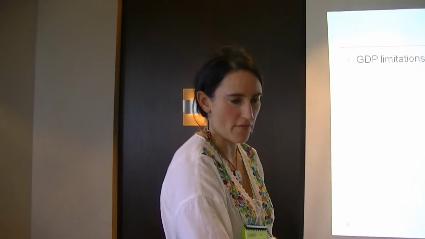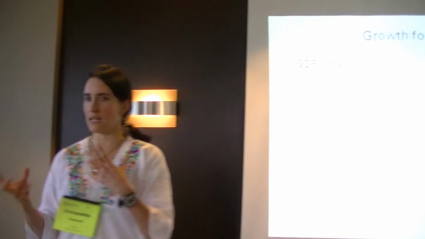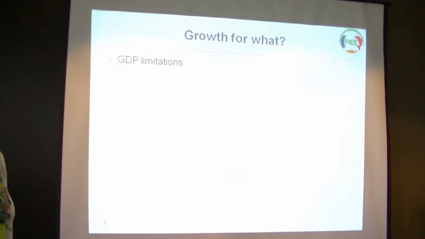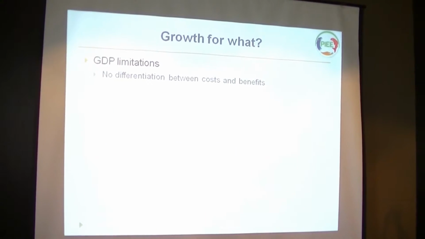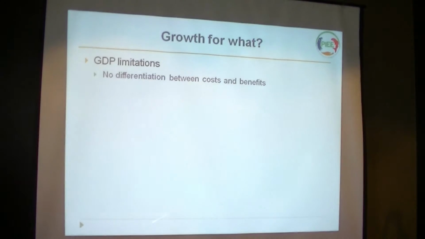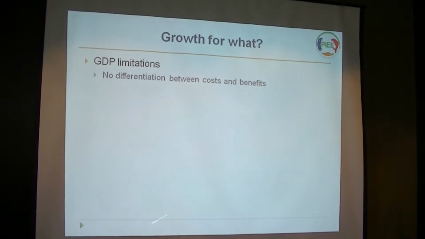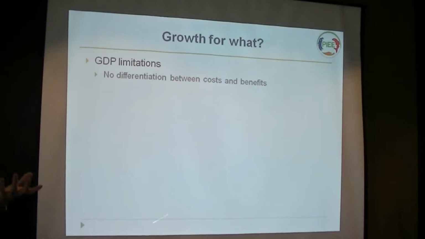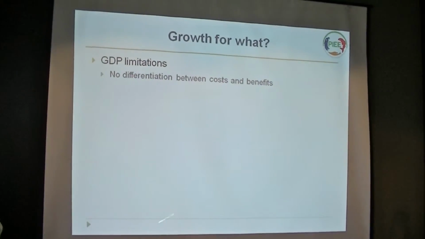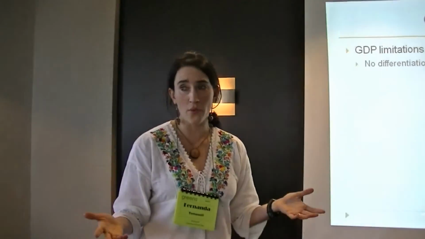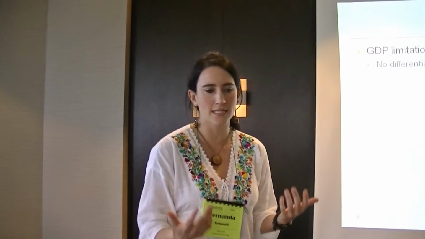Okay. So then the next question is, now that we have had so much economic expansion, are we better off? GDP, as an indicator of economic growth, has many limitations. Basically, it doesn't differentiate between costs and benefits. Probably most of you know this: if you have an oil spill and we pay for cleanup, that is accounted in GDP as growth, although our well-being hasn't really increased.